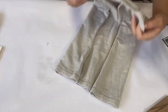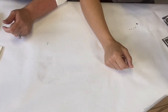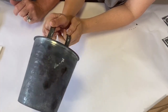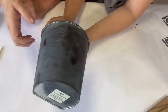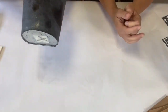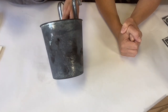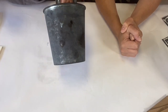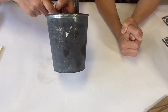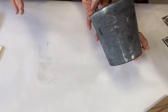So cute. Yes. Now, let's check on our zinc container real quick. Look at how it's drying down. Do you see what I'm saying? I do. See those dark spots where it's pooling and all the other? It's starting to oxidize. And if you want it to go a little darker, see how it'll start getting that little haze? Yeah, that's really pretty. Isn't that yummy? It's got so much more depth. It really does. All right, and we'll want to wind up doing the inside as well, but we'll have to do that another time. While this continues to dry, let's set that aside.